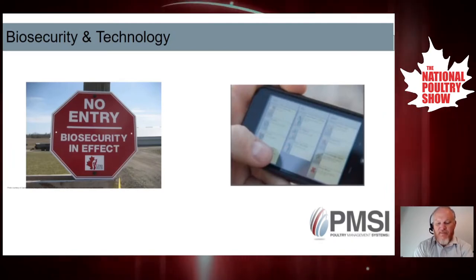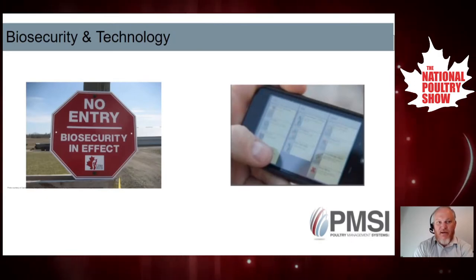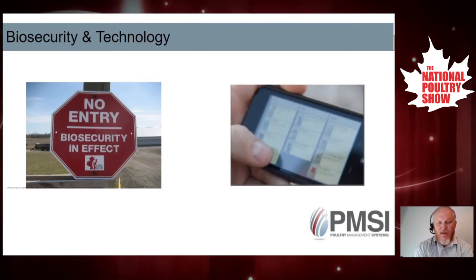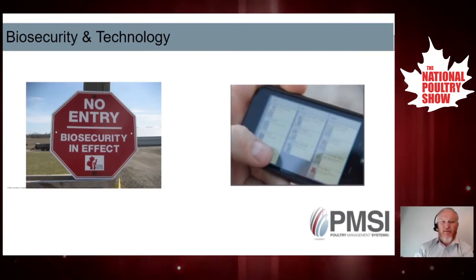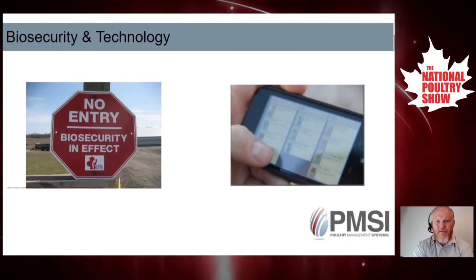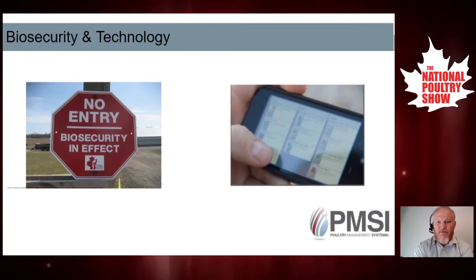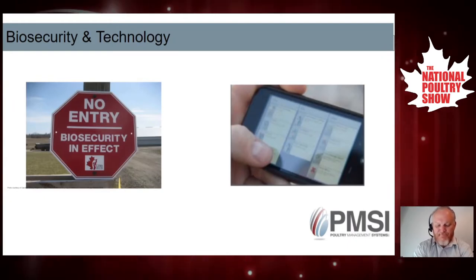And then times changed. With the avian flu, the seven rules came into place for each and every farm, and not all of them are the same, which is kind of confusing for a lot of vendors, because we want to make sure that we can solve your problems in a timely manner.